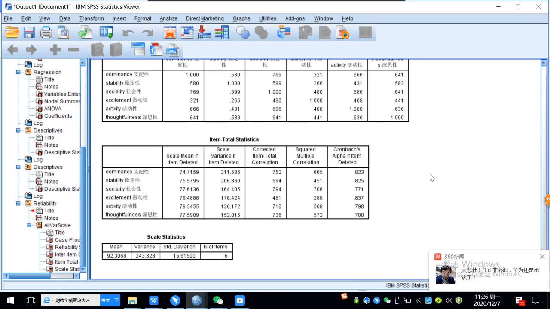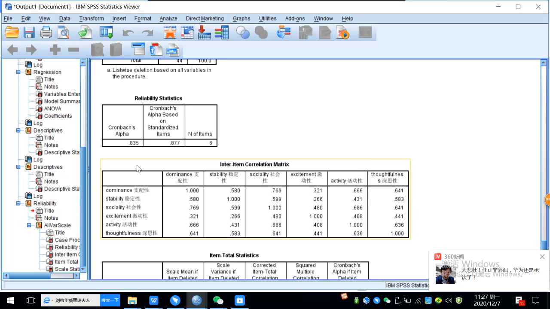Okay, most important, let's look at the alpha if item deleted. It means, for example, if we delete dominance, we remove dominance from this scale, then the alpha will be 0.823, which is lower than 0.835.